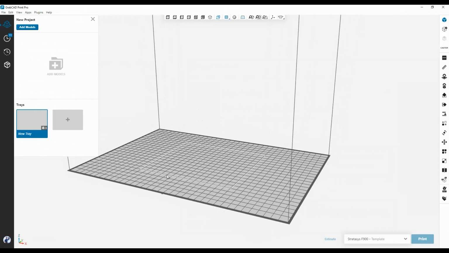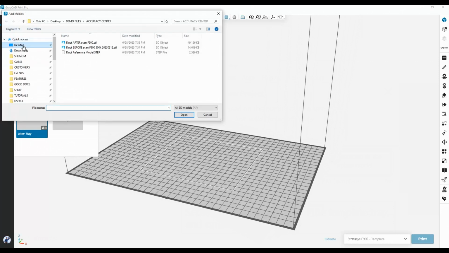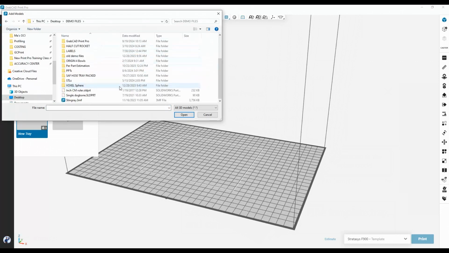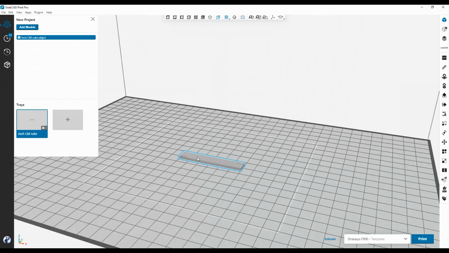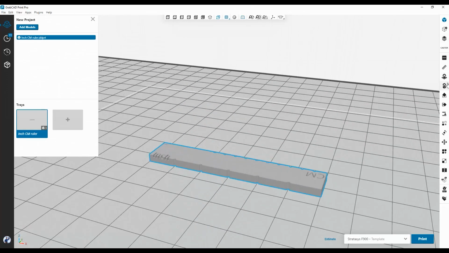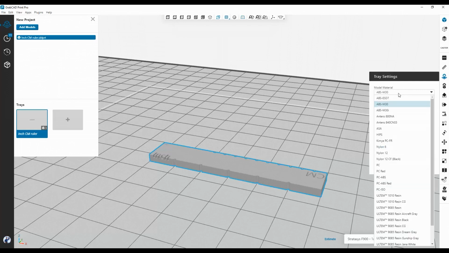So here's an empty F900 tray, and it starts with adding a model. You have to have a model on a tray to have someplace for the settings to live. So I'm just going to throw in a standard inch ruler that I always use. And once it's on the tray, we can actually start applying the settings. So let's say I'm going to go over here to the material, and let's say something like nylon 12 carbon fiber, right? So we're going to make the settings for that.